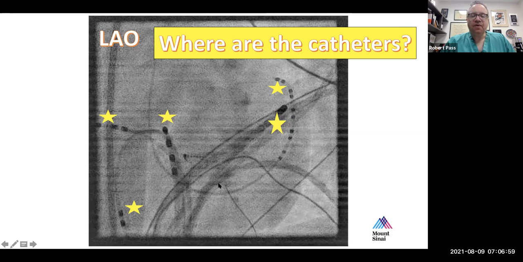And so when we are describing where we successfully ablated a pathway, or where we thought a pathway was, we'll typically consider it like a clock face. And you may see in our reports that the catheter is at like 2:15 on the mitral annulus, with 12 o'clock being here and 6 o'clock here, and 3 o'clock here and 9 o'clock here. So on the mitral annulus, this would be considered left anterior lateral because it's not straight lateral, and we would say around 2 o'clock or something like that.